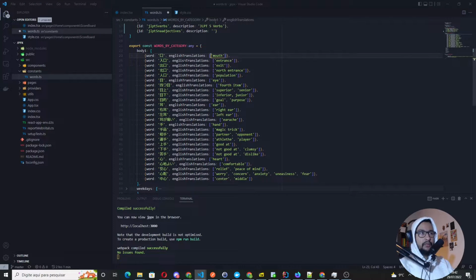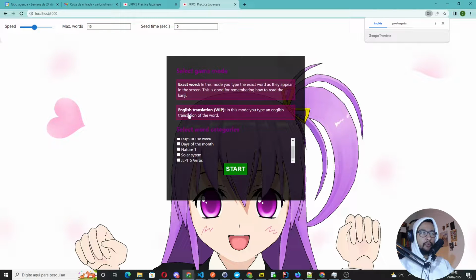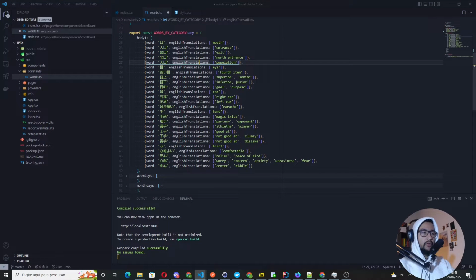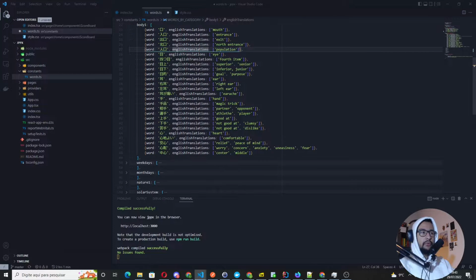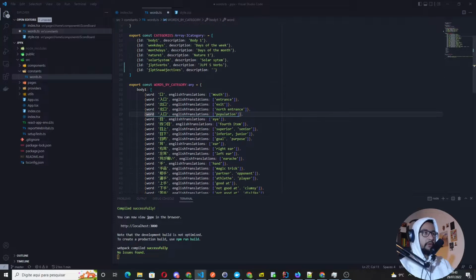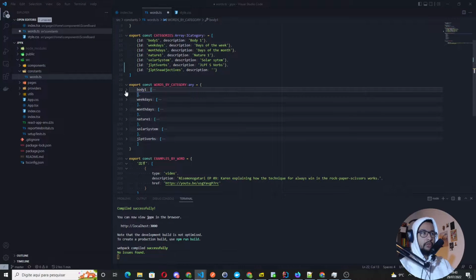We don't use the English translations yet, but I'm already putting in not all, but most of the English translations, so we will be able to create the English translation mode, this mode right here, with ease when the time comes. So even though we don't use it yet, there is no reason not to put the English translation in at the time of creation. There is no need not to.